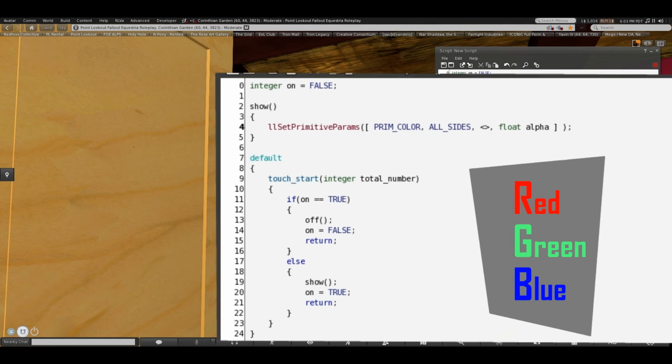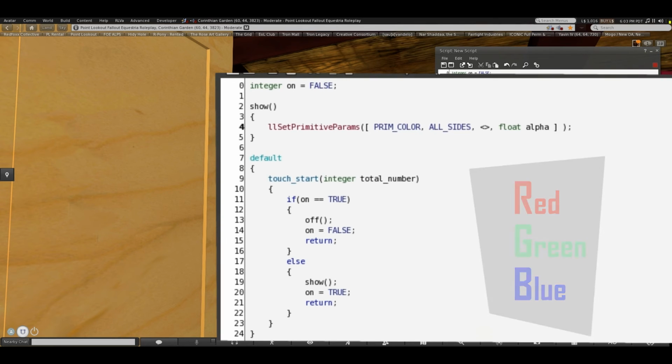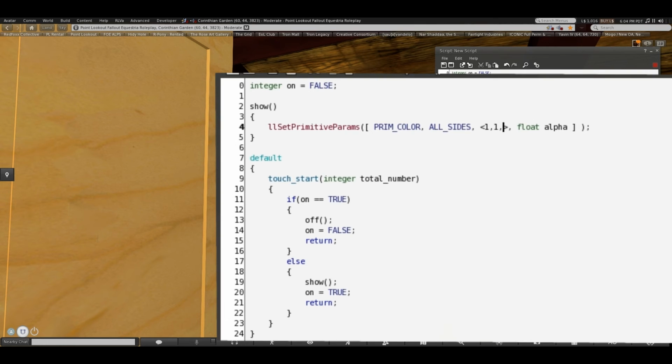Think of 1 as 100%. So, in this case, we're going to set it to be a nice yellow, so it'll glow the right nice yellow old-fashioned incandescent bulb glow. So we're going to set that to red 1, green 1, blue 0, and float alpha, or how visible this is, 1.